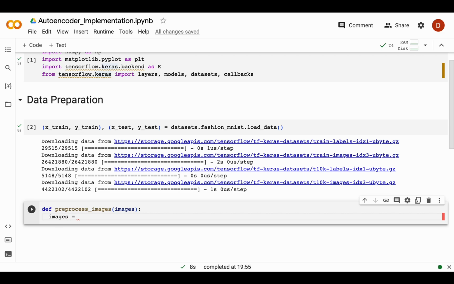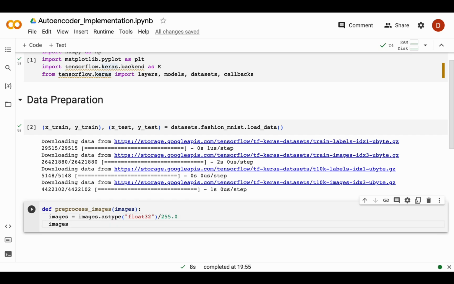So images is equal to images.astype float32, and we will divide it by 255 so that they will scale between the values 0 and 1.